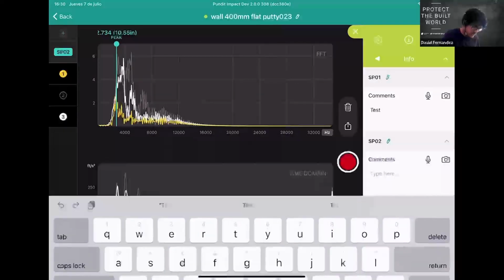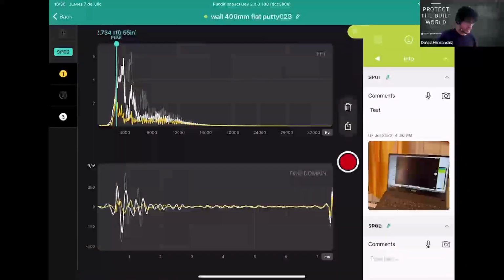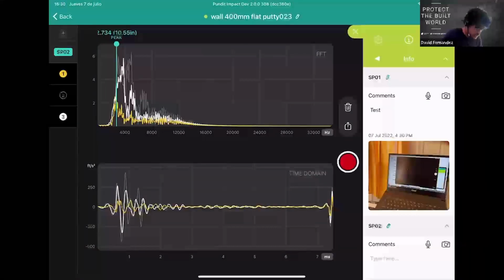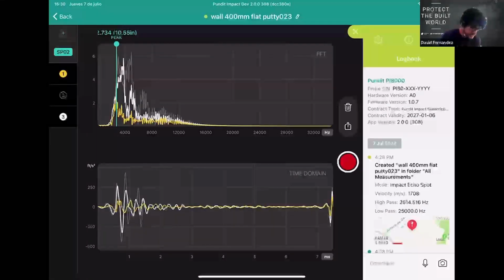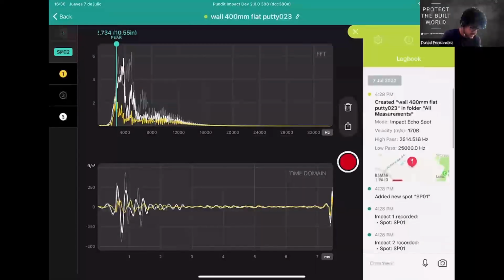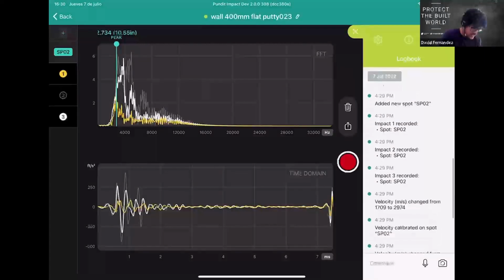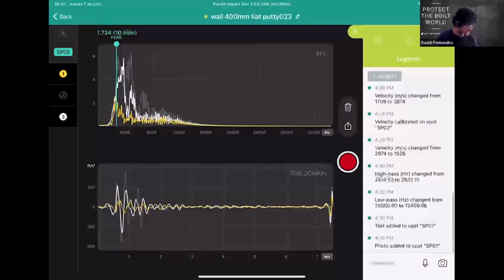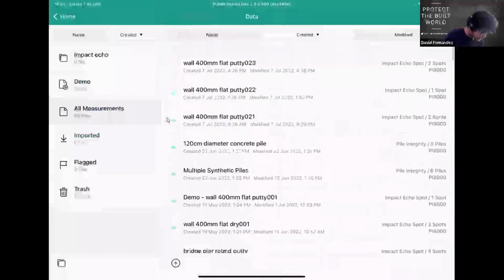I can also play with the audio comments or take a picture, right? So let's say I take a picture. Okay, so this photo is going to be there. And then you have the logbook, which is really good. It's just for traceability about what you have done with this particular test. So you see, this is the location. Right now, I am in my house in Malaga, Spain. And then you can see everything that I have done before. So the traceability is really good. So just let me show you quickly one real example.